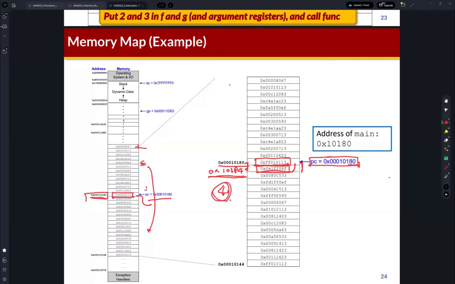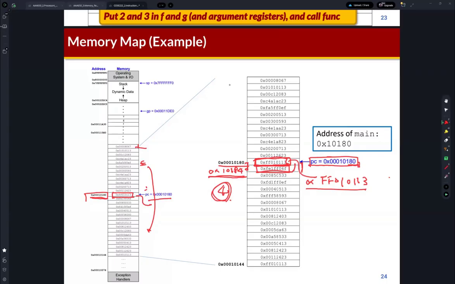Why is this difference 4? If you read this data, it is FF010113. This is a hexadecimal number, right?